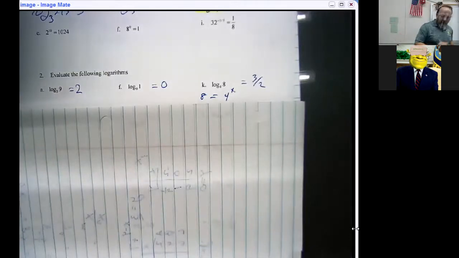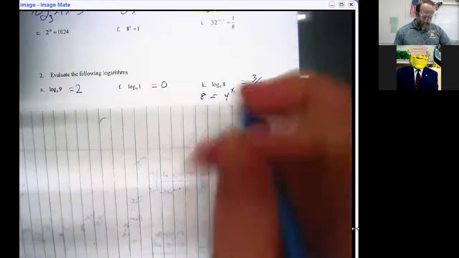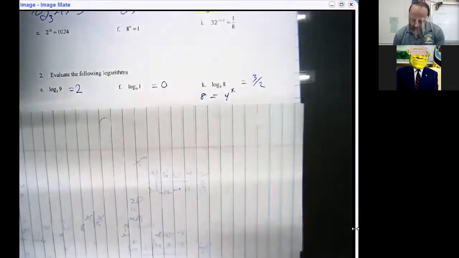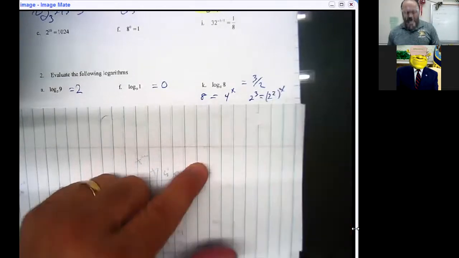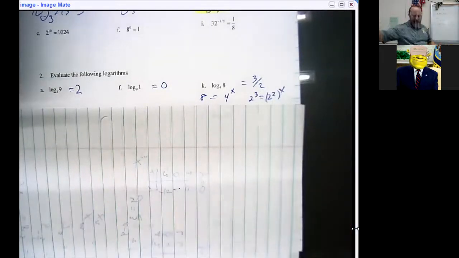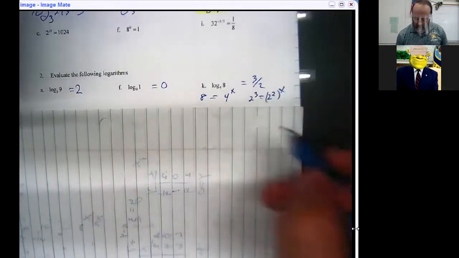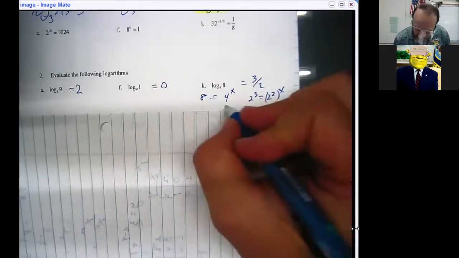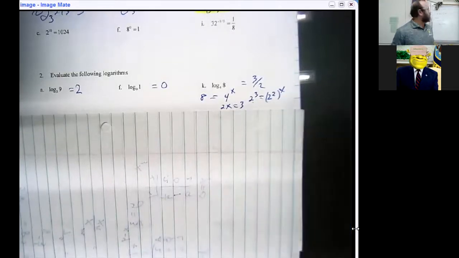So this is easy. Isn't 8 2 to the 3rd? Remember, you have to think, everybody, exponentially. So this is 2 to the 3rd, and what is 4 but 2 squared? How is it possible that 2 to the 2nd to the x is 2 to the 3rd? It's only true if 2x is the same as 3. Do you see how if 2 to the 3 is 2 to the 2x, then 2x and 3, doesn't that make x 3/2? Could we do that? Again, I'm thinking exponentially.